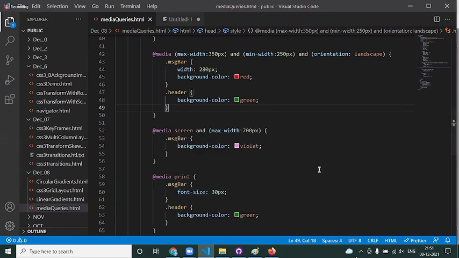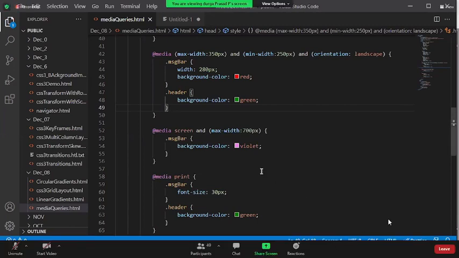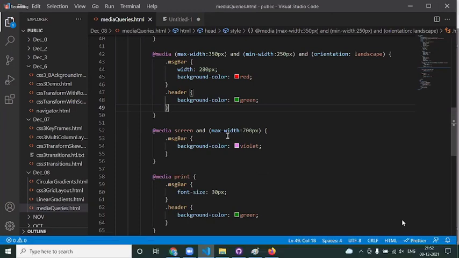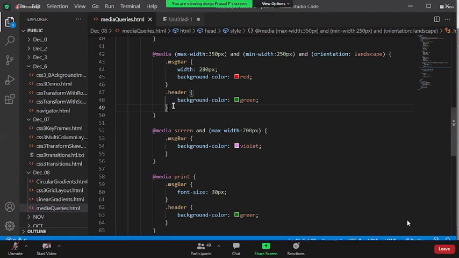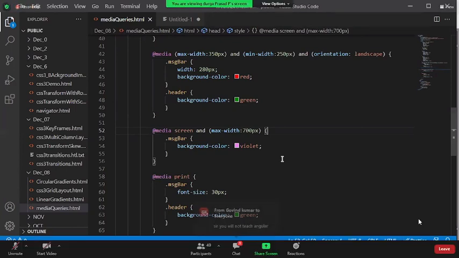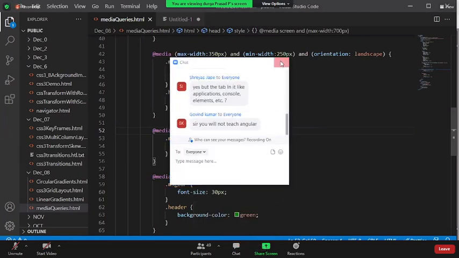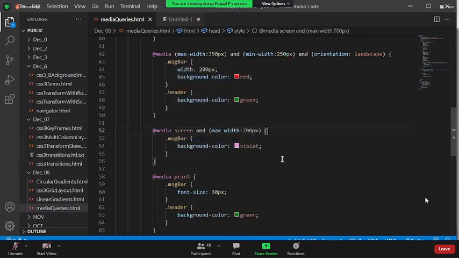Okay, sir. Got it? Okay, so we'll do one thing, guys. We'll pause for today. Tomorrow, again, I will show you, for example, as Faraz was asking a question, what if under the minimum width of 350 pixels, we are writing some 100 classes, and under the minimum width of 700 pixels, you're writing some 100 classes. How do we handle those? There is a better way by linking the external sheet using the media attribute on a link tag. I will talk about that tomorrow. I'm going to continue with that.